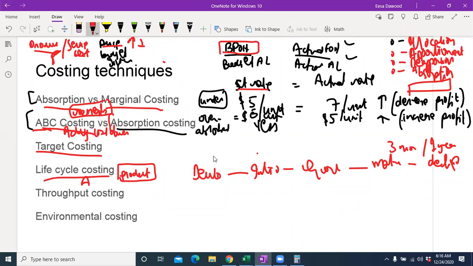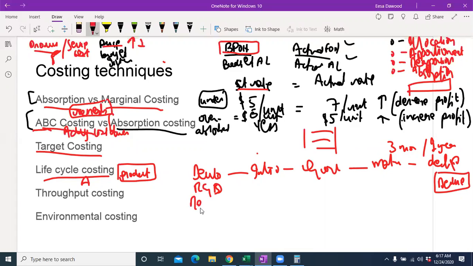At times, the development cost is capitalized, it is not expensed out. So you're never actually able to know what was the cost incurred on a certain product. But here I would trace every cost, research and development cost, each and every cost. At times, decline cost would also come, because it is a periodic profit reporting. So whatever the cost, decline cost, whenever it would come, it would be expensed out in that period. So never was the entire life cycle cost known. So I was not able to calculate the true profitability.